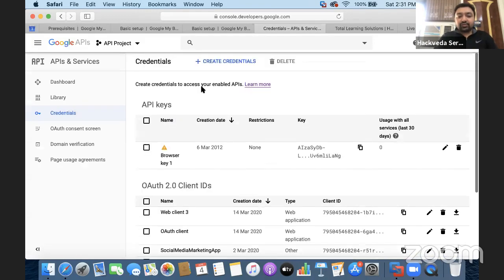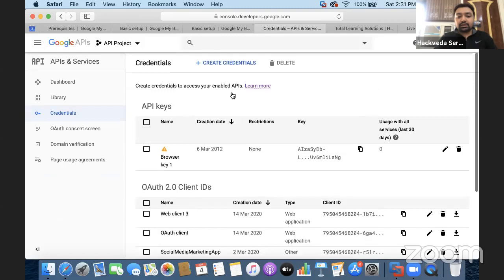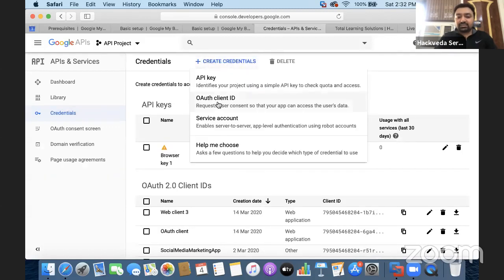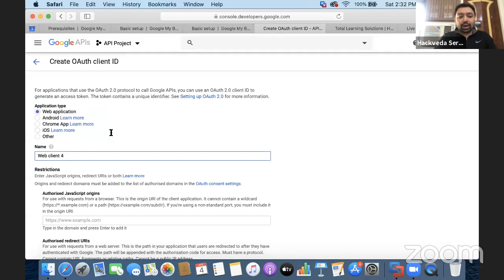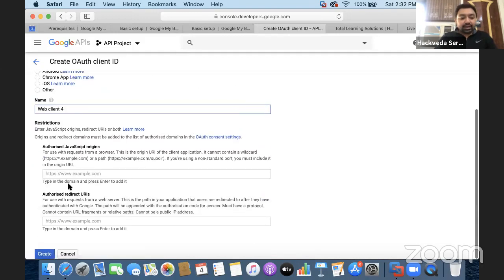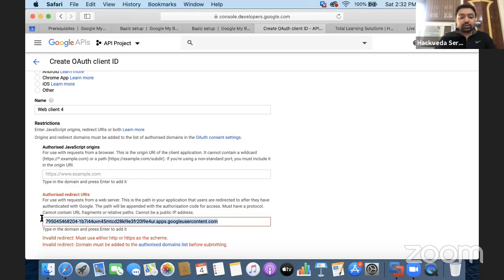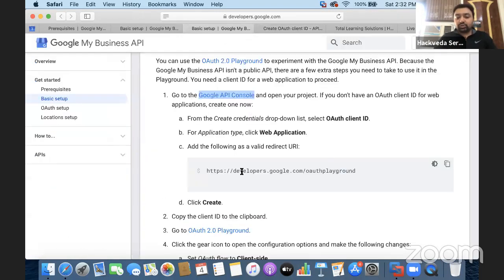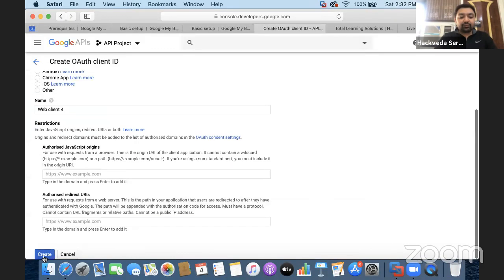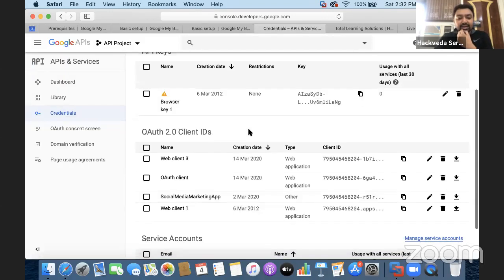Now, in case you don't have any credentials here, you have to quickly click on create credentials, which I've already told you how to do. Here you have to go to Authentication Client ID, define from where you are going to access that, and define the name. In case you have any JavaScript origins or authorized redirect URIs, you have to define them. Under the authorized redirect URIs, you have to define the URI which I just told you, that is developers.google.com/OAuth playground. Once you define that, you click on create and you're going to get your credential ready. Once you have got the credential ready, it is going to look somewhat like this.